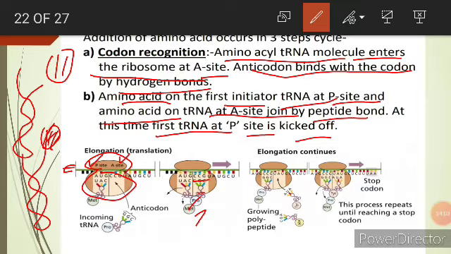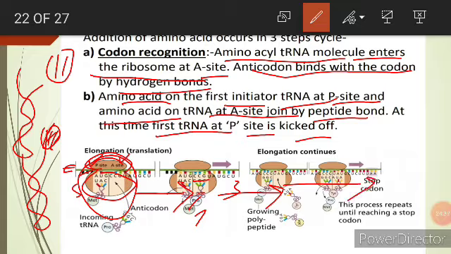At the same time, what is going to happen here? The ribosome is going to shift from the 5' end to the 3' end. We can see here this is the 5' end, this is the 3' end, and here you can see it is shifting, with respect to one codon, and this process is called translocation. As the entire ribosome shifts, this process is called elongation. This elongation is continuous until it reaches the stop codon.